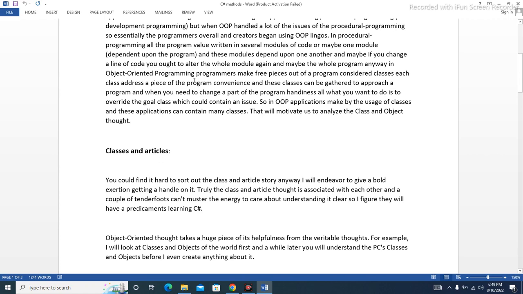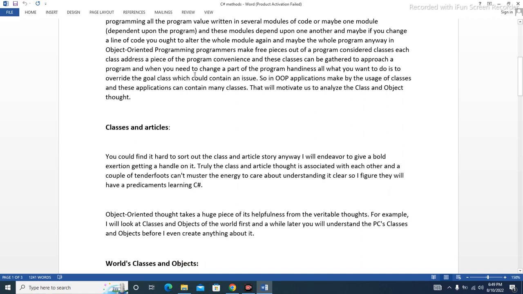In object oriented programming we make independent pieces out of a program called classes. Each class represents a piece of the program's functionality, and these classes can be gathered to form a program, and when you need to change a part of the program's functionality, all you want to do is override the target class, which could contain an issue.